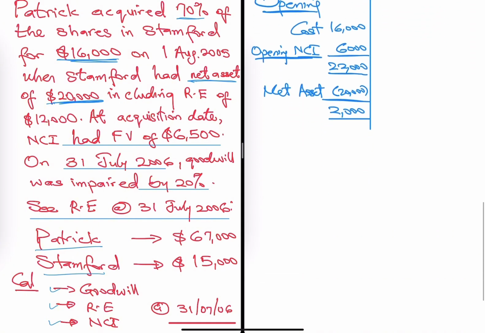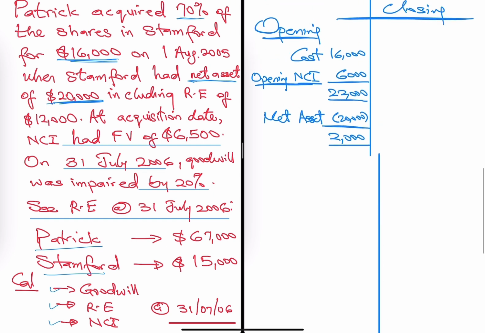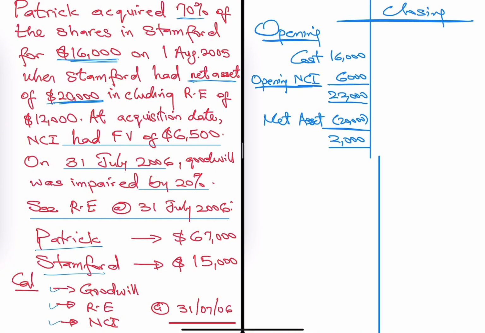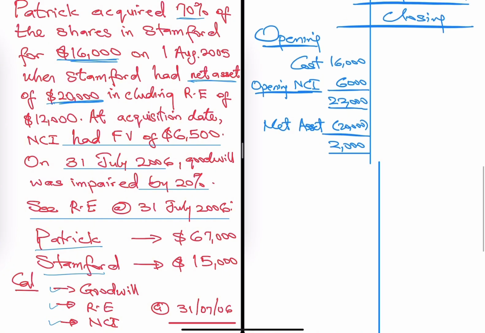And what I was trying to demonstrate earlier is that because it's proportionate of net asset, even if we don't include NCI, the Goodwill will still be 2,000, because NCI doesn't have any Goodwill here because it's proportionately measured. Think about it. Cost, let me show you, is 16,000. If we do 70% of 20K, which is our net asset, then 20,000 multiplied by 0.7 is 14,000. That's 16,000 minus 14,000, which is 2,000. You can see the same thing.